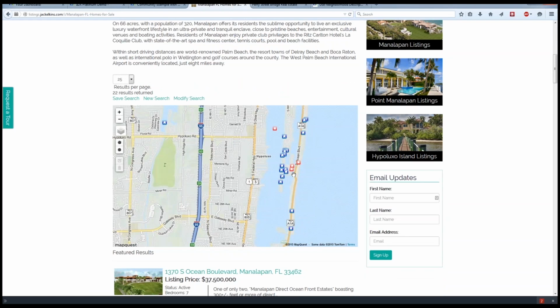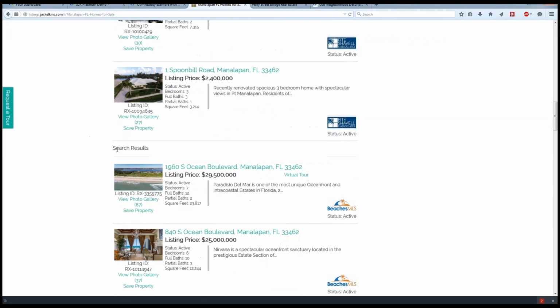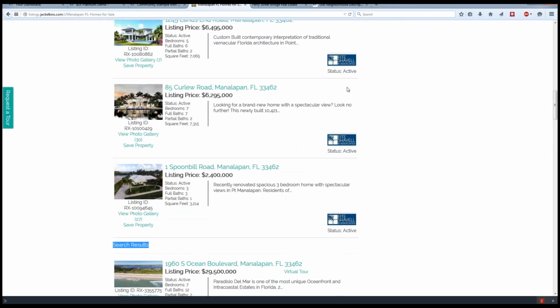Again, you're going to have the map, and you can see we do have a couple of red icons in here for the houses. That means this is an office account, so these are the listings of one of his agents or himself. It displays the featured listings prior to the rest of the MLS results, and it separates that out inside the display here. Then it displays as search results when it starts showing the rest of the MLS listings. If it is your own listing, you can have your own logo in here. Instead of having the MLS that you're a member of, you can actually put your own company, office or individual logo on this.